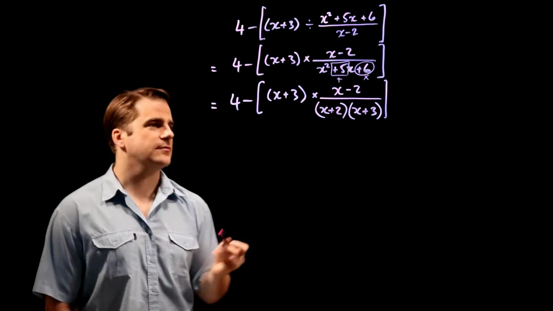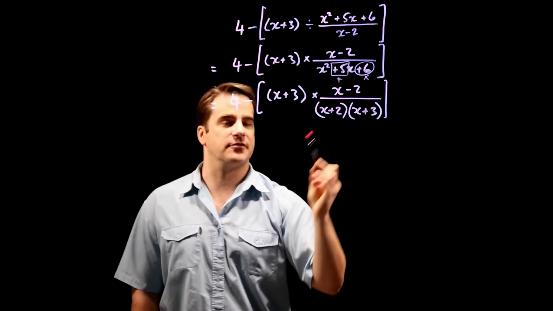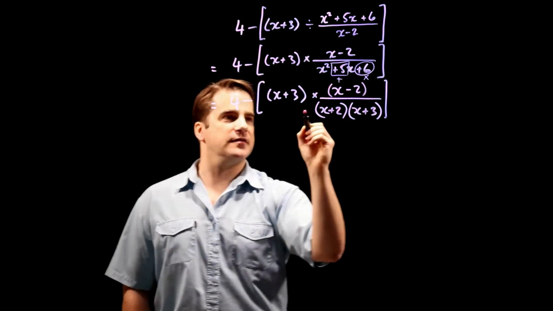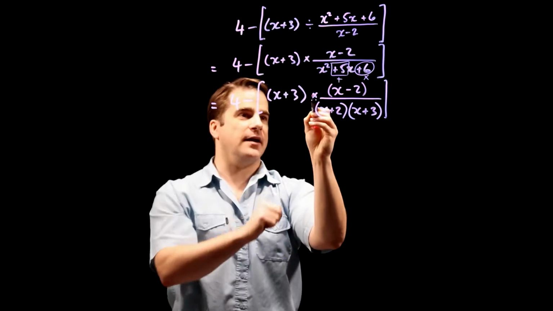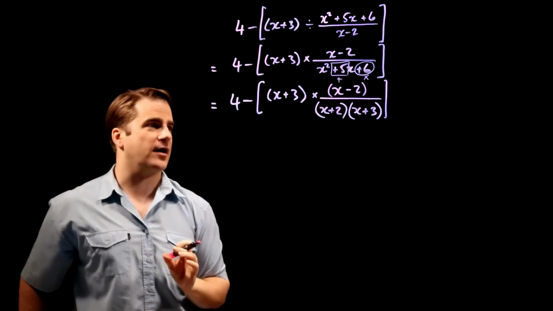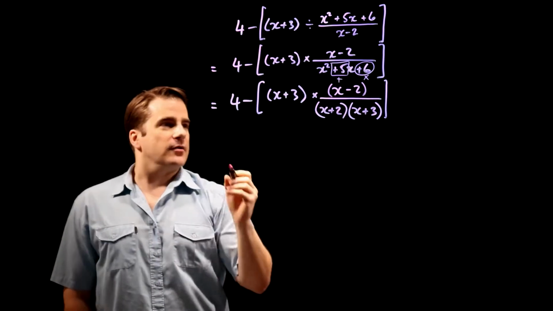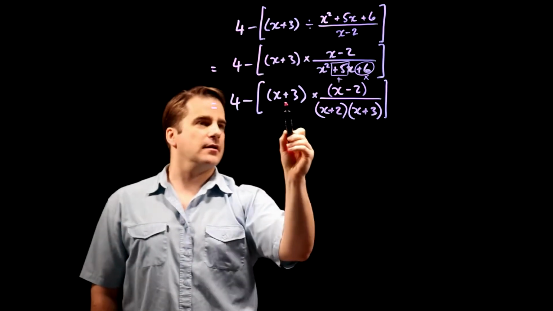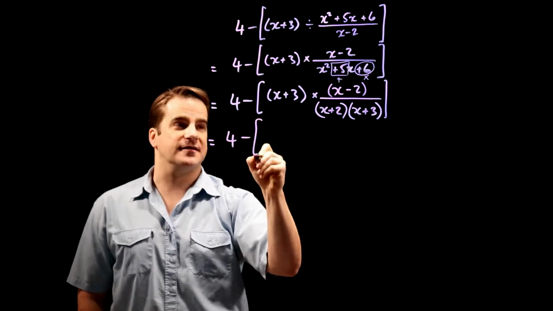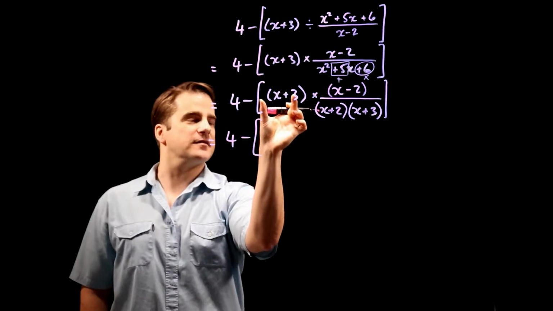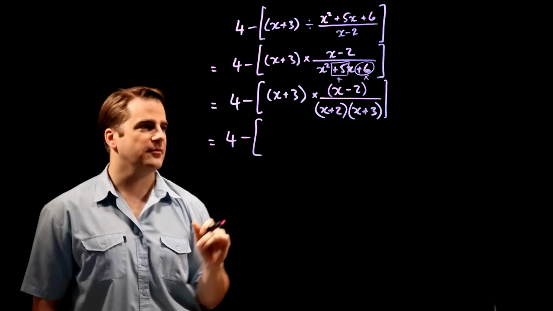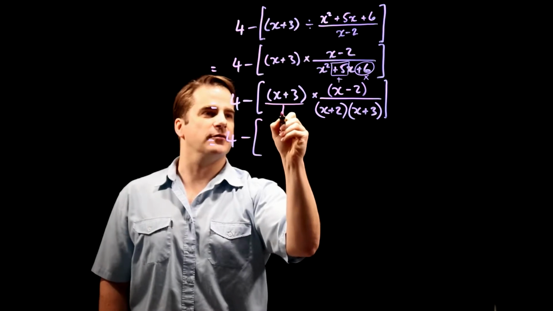I was right. We've got an x plus 3 on the top and an x plus 3 on the bottom. We can put brackets around that because whatever's multiplying, this is multiplying everything on the top. So that all belongs together in a bracket. I might as well write this out. I'm going to write exactly the same thing. I'm just moving the x plus 3 onto the top there to make it look clearer. That's the same as x plus 3 over 1.